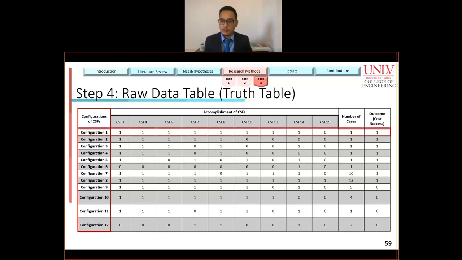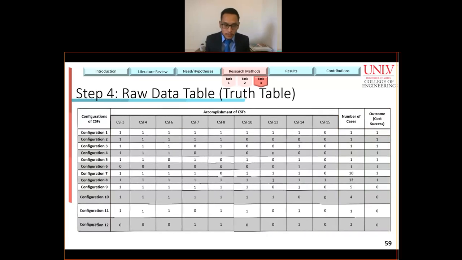Each logical combination of values on the causal conditions is represented as a row, as you can see in this table. Every row in the table represents a different configuration of conditions that produces a particular outcome. Talking about outcome, in the right-hand column you can see the outcome is also assigned a value of 1 or 0 based on the scores of the cases which share the combination of input values. This is all done by software, mind you. Next, we also have a number of cases column, which shows how many empirical cases show a particular configuration.